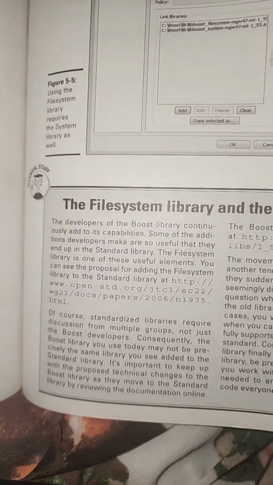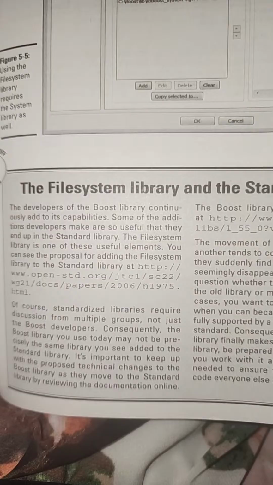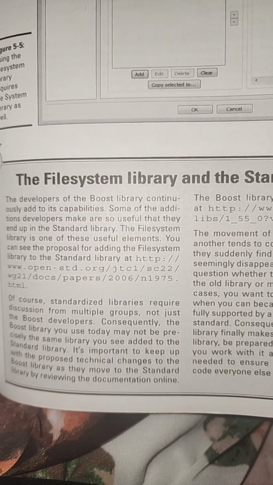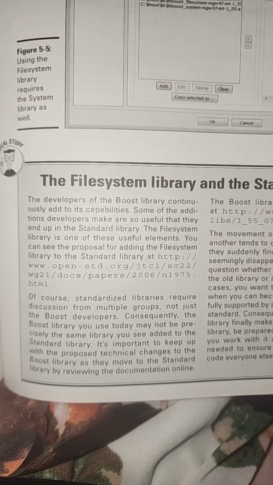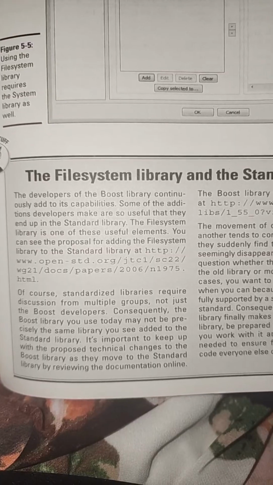http://wg21.link/n1975.html. Of course, standardized libraries require discussion from multiple groups, not just the Boost developers. Consequently, the Boost library you use today may not be precisely the same library you see added to the standard library.